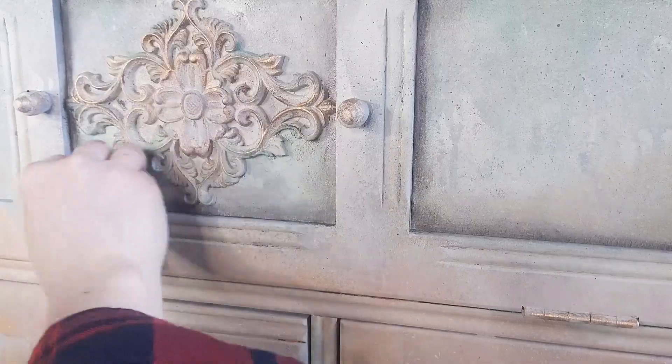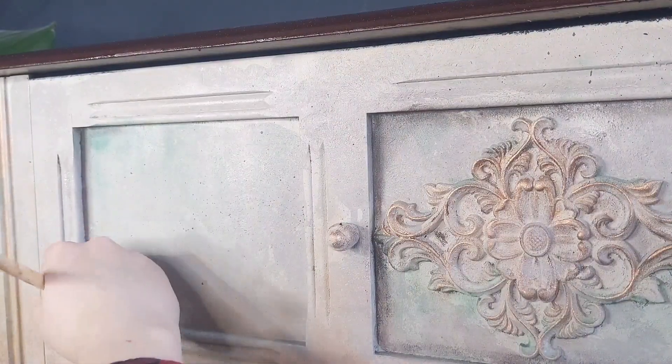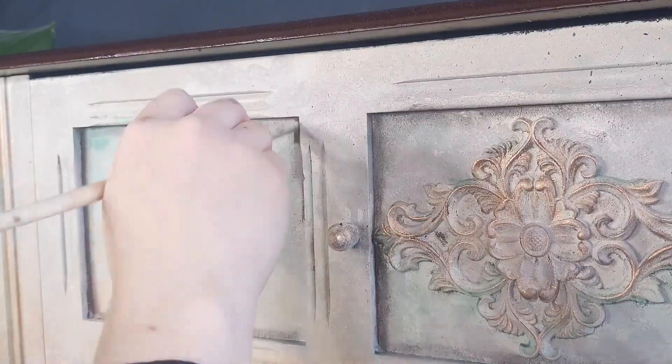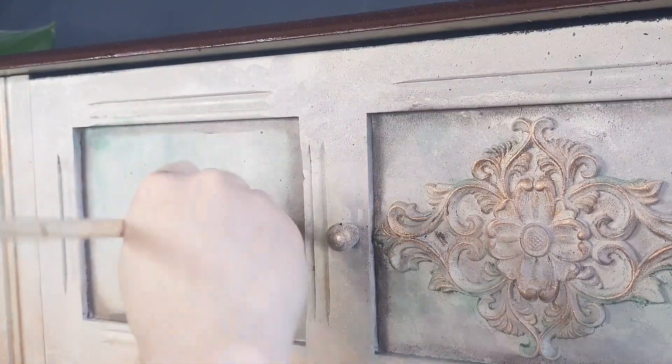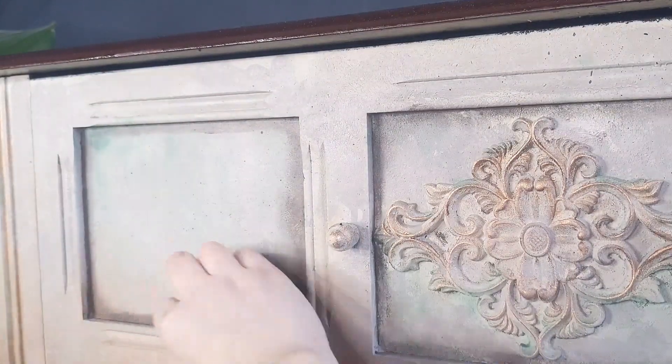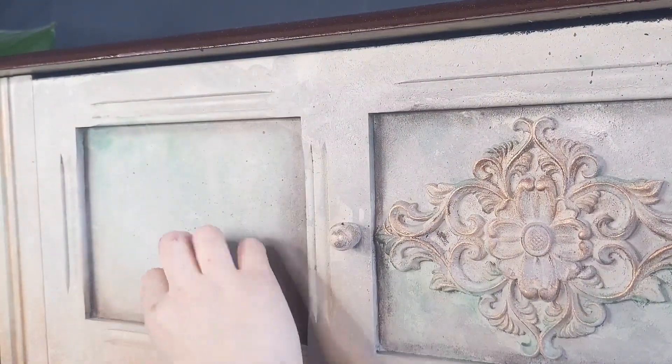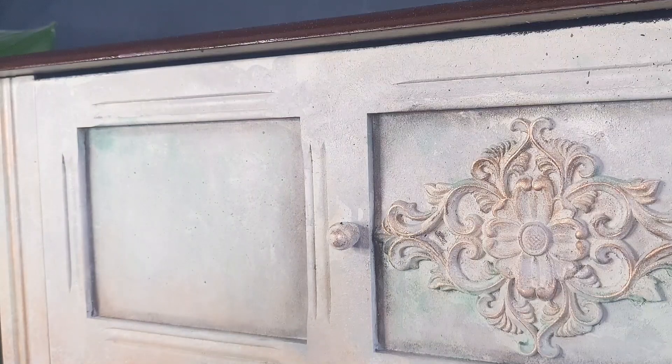Just on a little side note — a lot of you like to know what I did to the top. For this I just sanded the top down to the grain, used some No Paint Gel Stain in Georgian Cherry, which has a lot of red in it, and basically just applied that to the top. I didn't do anything other than that — no special paint work, just the No Paint Gel Stain by Dixie Belle.